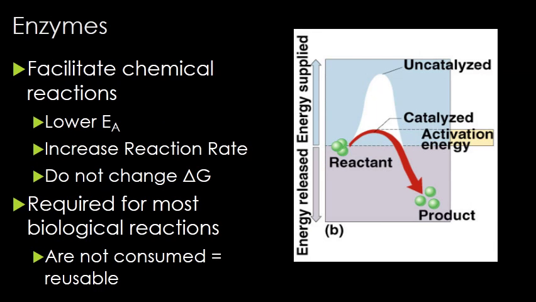Enzymes are involved in many of the chemical reactions necessary for organisms to live, reproduce, and grow. Digestion, respiration, reproduction, movement, cell regulation. But they're involved because they facilitate chemical reactions. They lower the energy of activation. Therefore, the reaction rate goes up because it takes less energy to do it.